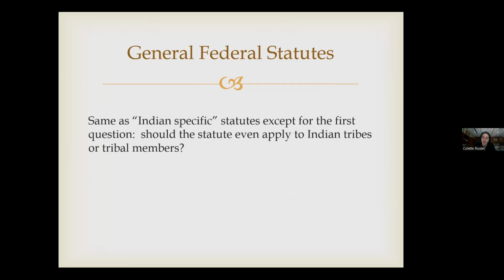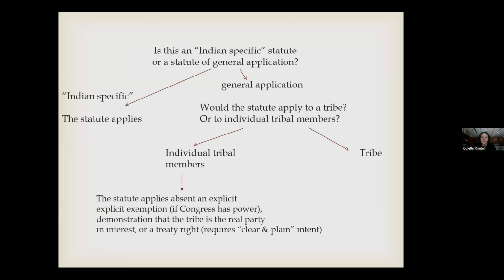The problem is that Congress was silent for many statutes it passed, and now we're trying to figure out, does it apply to tribes? And what do we do if the statute has specific provisions or exemptions for state governments and local governments, and then is silent as to whether it applies to tribes? What do you do here? So the way to generally analyze this is to try to figure out, is this general statute applying to tribal members as citizens of the United States, or is it applying to tribes?